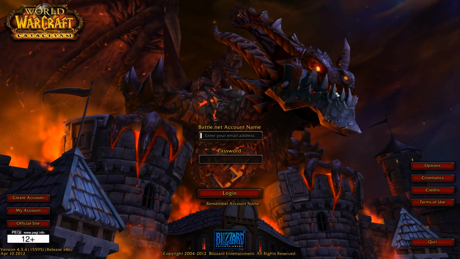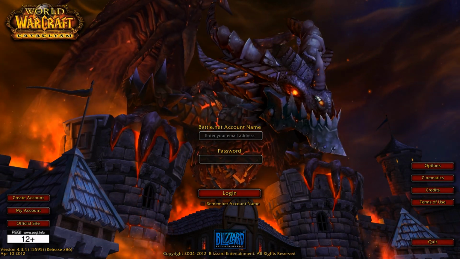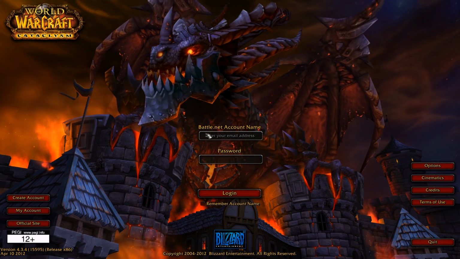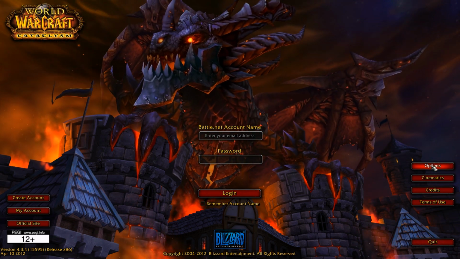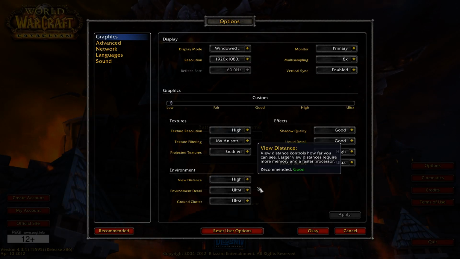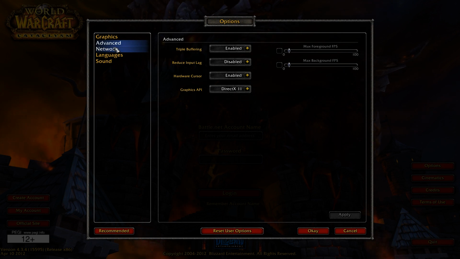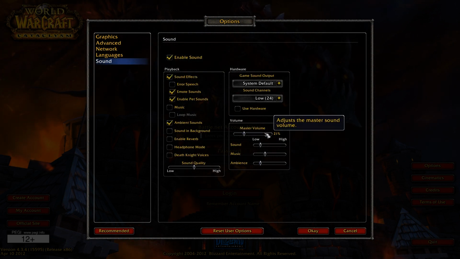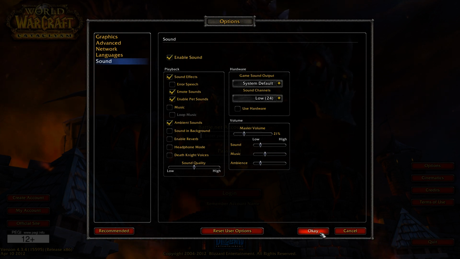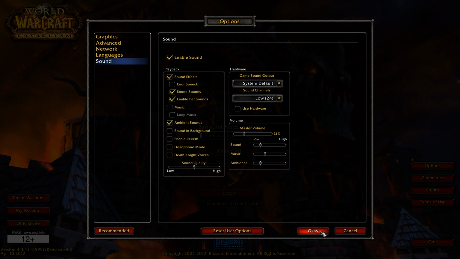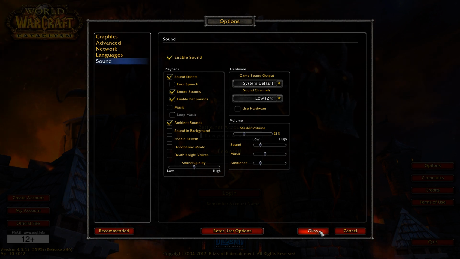Okay, so once you get into the game, everything has reset. Your options, everything has reset. So even your emails aren't showing up anymore. You need to go into options and change everything around, the graphic settings, set that to all that you want it to be, and set this stuff up again. Sounds, I've turned it way down. I believe this is about the settings that I normally have. And that's pretty much what you gotta do. And click OK to that.